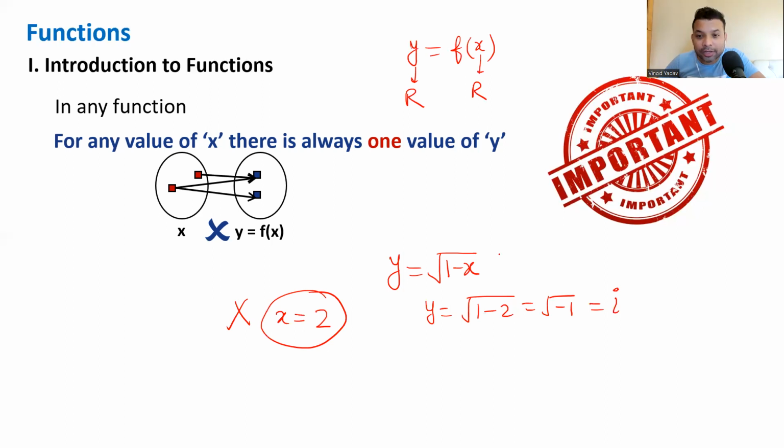Means in such kind of cases, there will be some restrictions on input. That is when some questions you will see that find the domain. So set of all the inputs will be called as domain. Yeah. So set of all the acceptable values of x will be called as domain. So here also we have the same word. And set of all the outputs, so set of all the corresponding values of y for every value of x will be called as range. Okay. So set of all the inputs, that is set of all the acceptable values of x is called as domain. And set of all the outputs, that is set of all the values of y will be called as range.